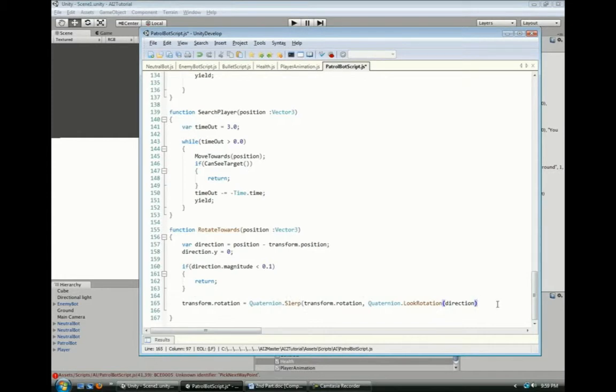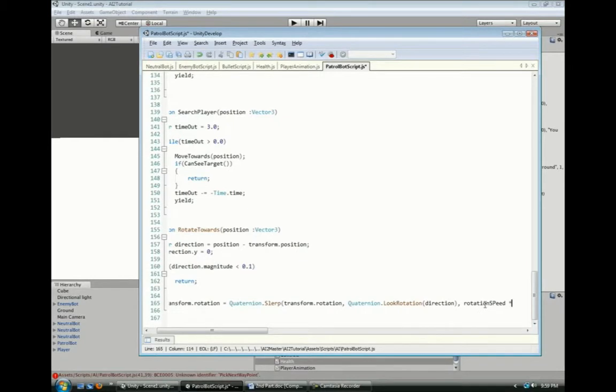So smooth transform from a current transform to the direction, and the direction is a position minus a current position. How smooth it is going to be is decided by the rotation speed, and then multiplied by Time.deltaTime.